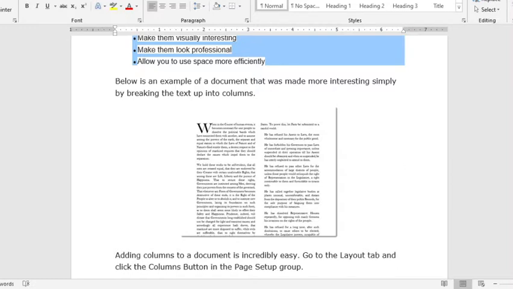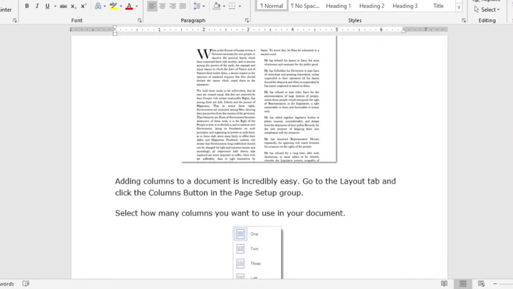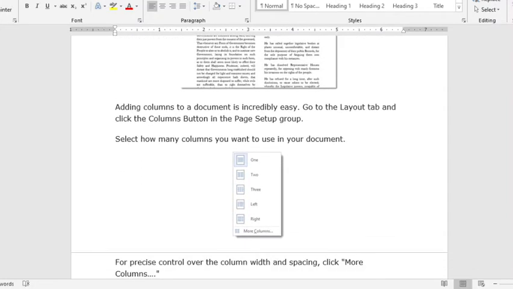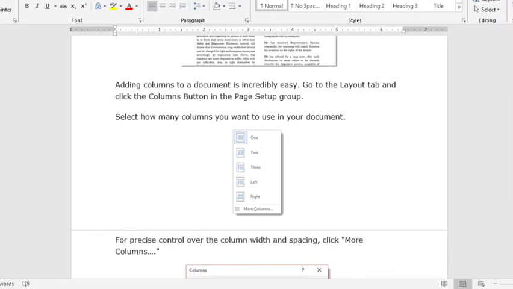That's another feature of Word, emphasizing the start of a paragraph or something like a document. So it says that adding columns is actually very easy. All you have to do is choose which one. You need 2, 3, or a column on the left or column on the right.